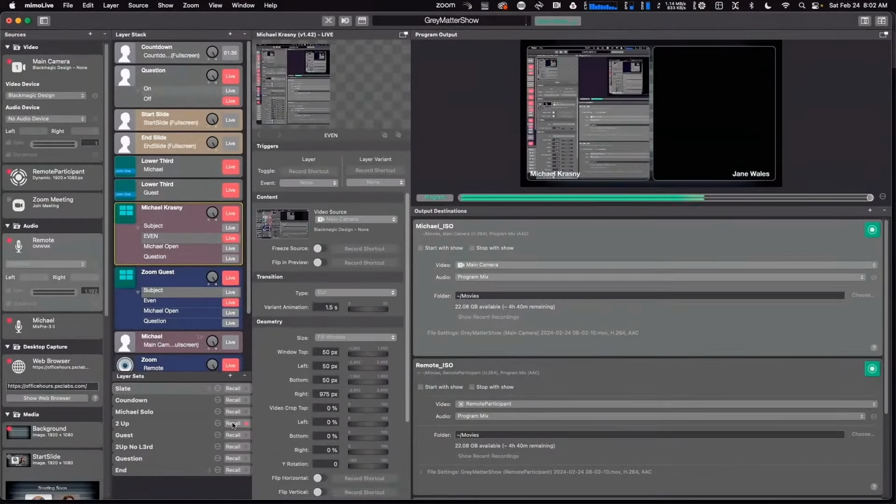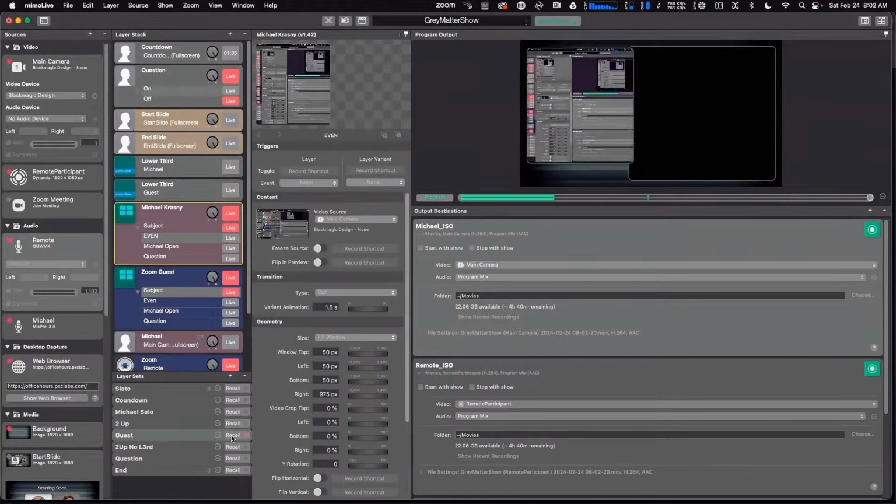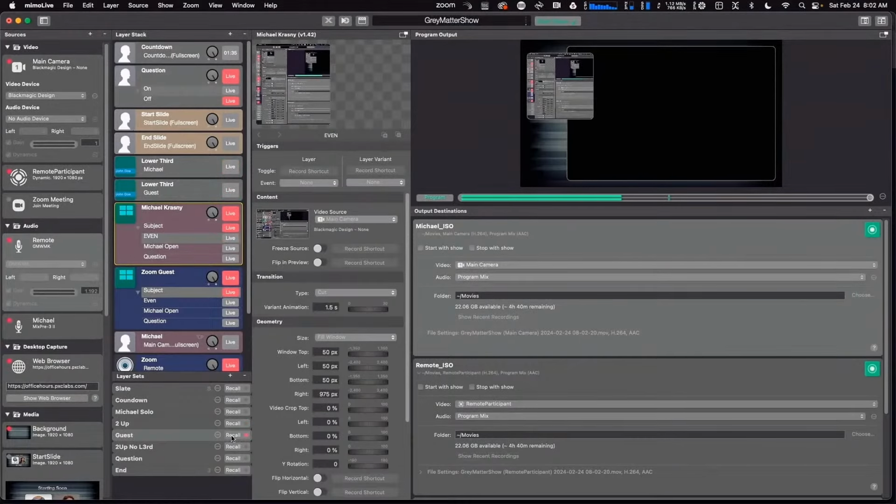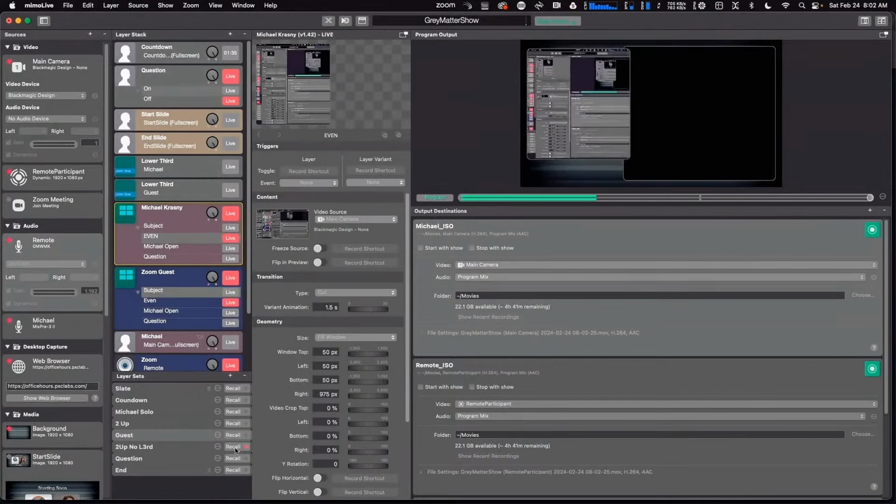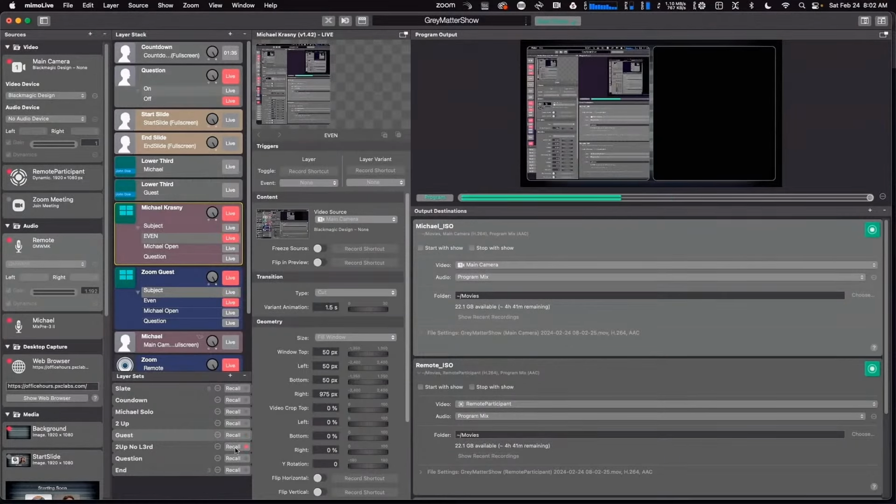So if I hit this, you have this, and then if I want the guest to be talking, I hit this layer set, and you can see it kind of zoom up and give some space to that. If they want just a 2-up, I click this and it comes back down. Oh, that's the 2-up here, it's got lower thirds. There you can see the lower thirds.